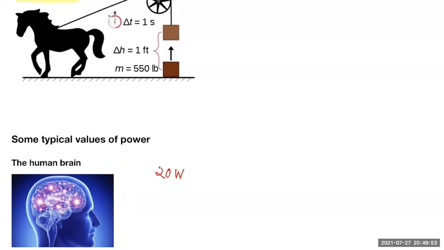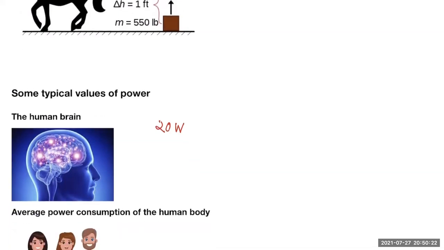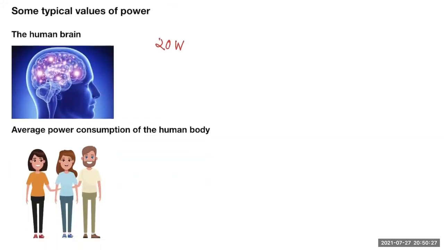You've got to compare with an artificially made supercomputer. A typical example of a recently made world-class supercomputer uses 4 million watts of energy, 4 megawatts. A mega is 10 to the 6, or a million. This one only uses 20 watts. Think about it. It's incredible. So the human brain is one of the most efficient gadgets made by nature, and the artificial devices made by humans do not even come close to that kind of efficiency. What about the average power consumed by the entire human body?